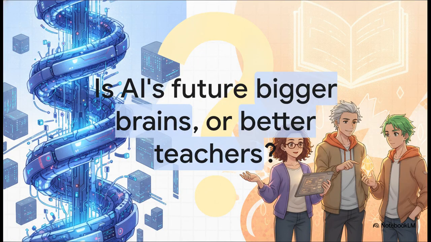Which leaves us with this final vital question. As AI models inevitably continue to grow to trillions and trillions of parameters, absorbing vast amounts of data and compute, is the future of AI really just about building bigger and bigger brains? Or, as this research so elegantly suggests, is the real frontier actually about building better teachers to pass that knowledge down?